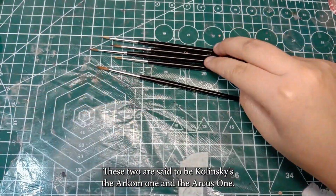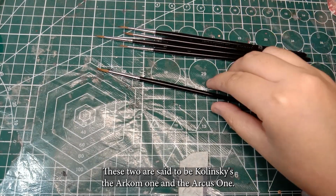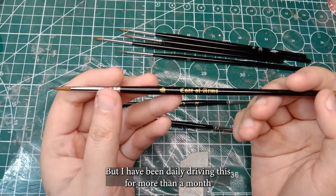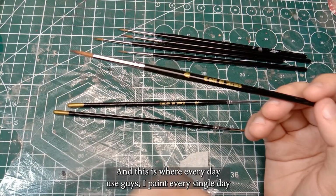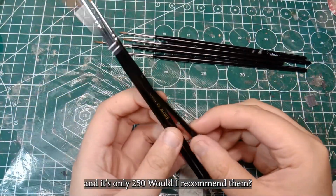These two are said to be Kolinsky, the Arkham one and the Arcus one. This one says Sable. But I have been daily driving this for more than a month now, and it still has the same tip. And this is for everyday use, guys. I paint every single day, and it's only 250.